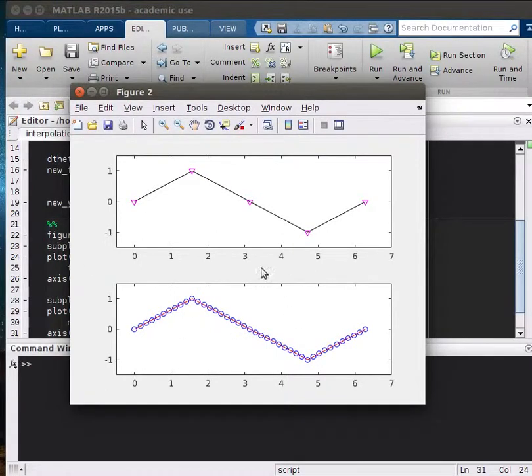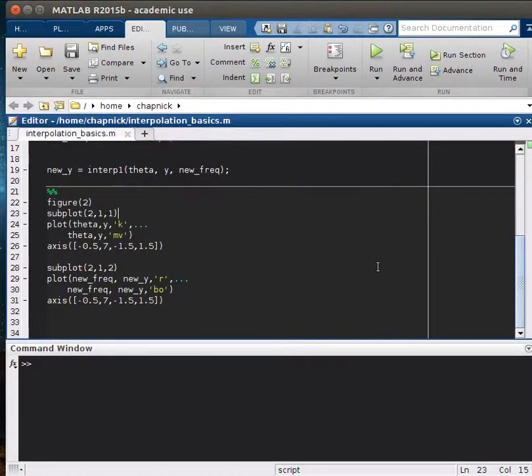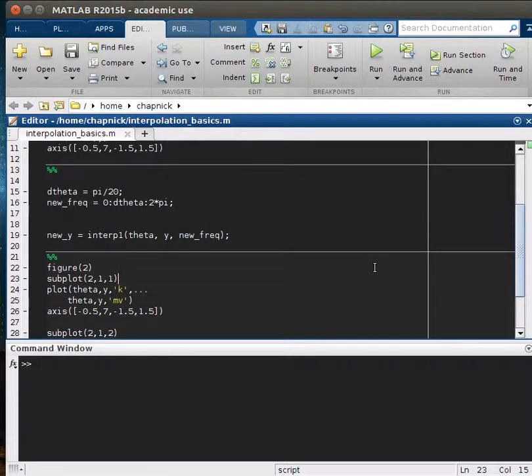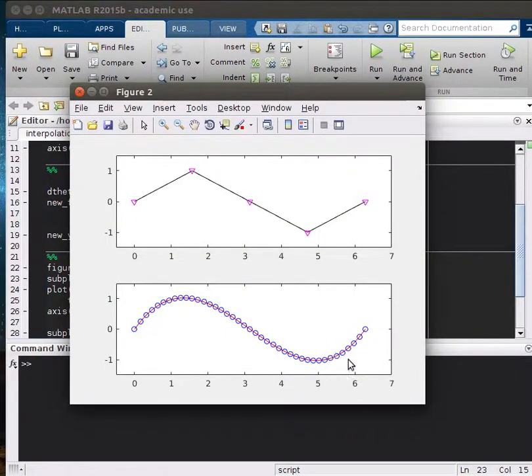And so the default method of interp1 is to do linear interpolation. So that means we're just going to pretend that this function is linear rather than a sine function, for example, which is not linear. The way we make it not linear is by changing the method. So we're going to make it spline. And so I'm going to run that and run this again. And so as you can see, now we get something that looks a lot more like a sine function.